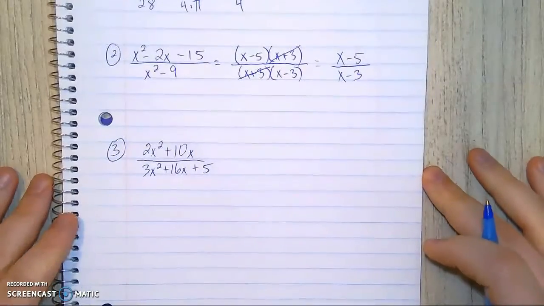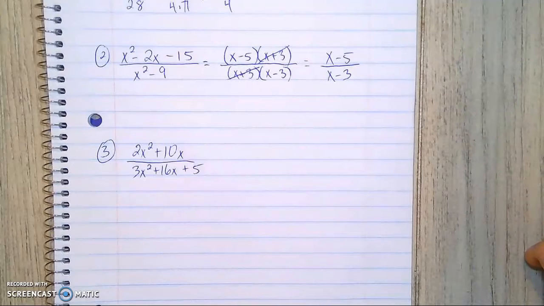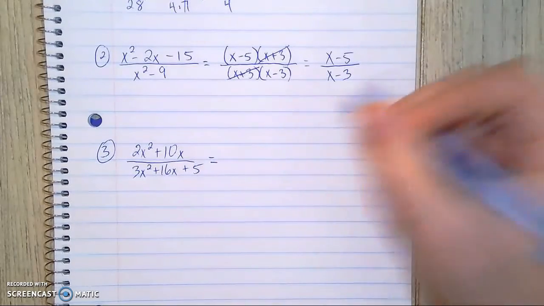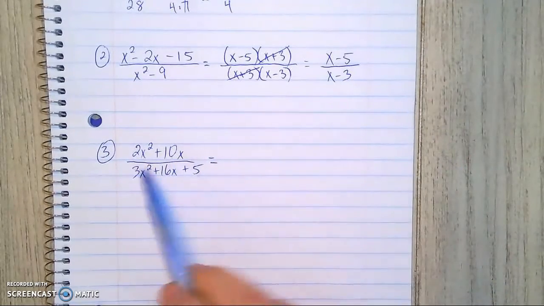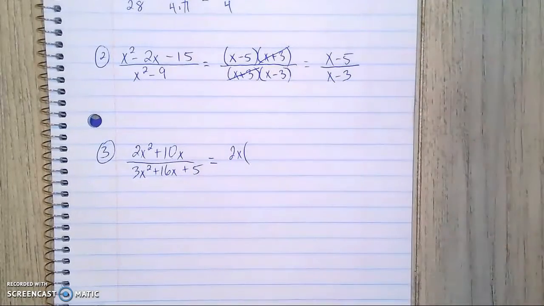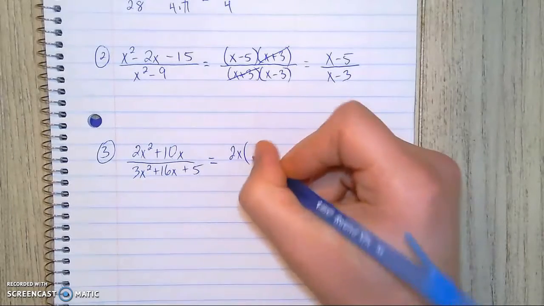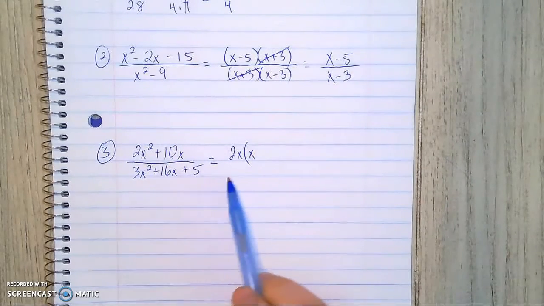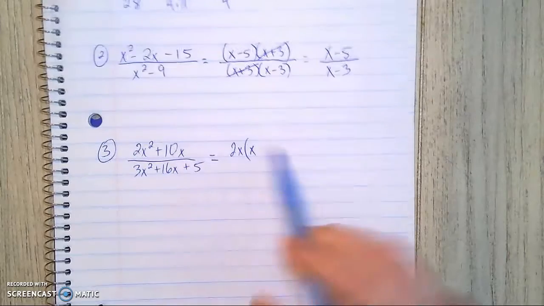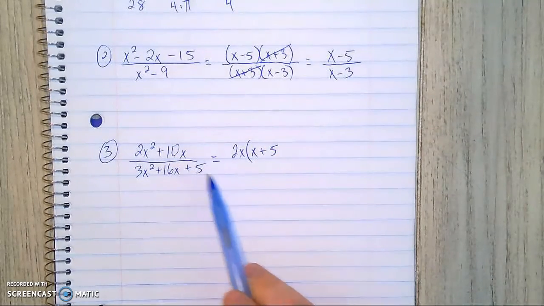And then let's go ahead and take a look at one last example for today. That's example 3 here. 2x squared plus 10x in the numerator and 3x squared plus 16x plus 5 in the denominator. So first thing I notice about the numerator is there's a GCF. I see 2 and 10 are both even. I also see some x's here and another x there. So I can pull a 2x out of everything up there. If the 2 comes out and one of the x's comes out, it just leaves behind an x. And I'm looking at 2 times something makes 10, so I know I need a positive 5 right there. And in fact, that's all I need, because the x is already there.